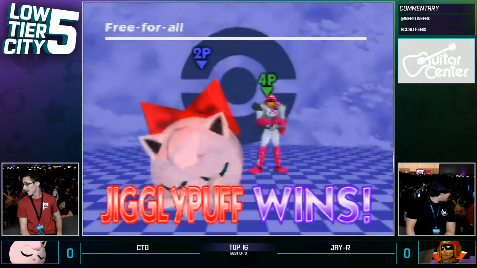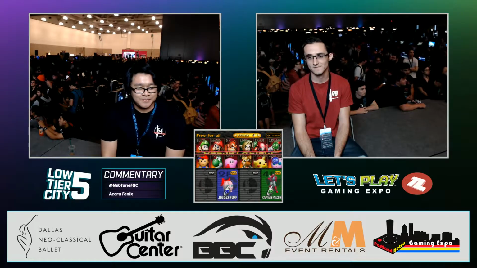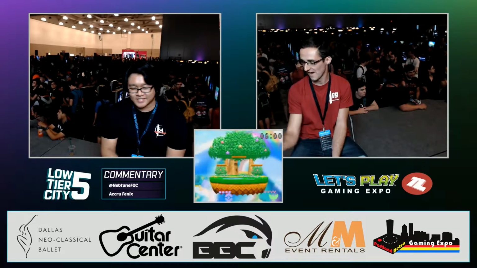2-stock victory for CTG. So Dylan thinks that Samus is probably the worst matchup for Jigglypuff. One of the worst matchups for Jigglypuff. I don't think JayR is going to go Samus, and he doesn't. He's very much a character loyalist. He's keeping it up with him.